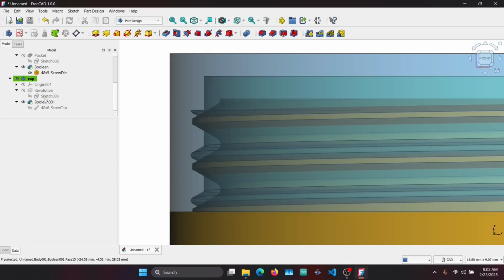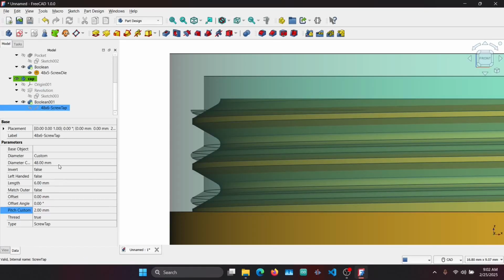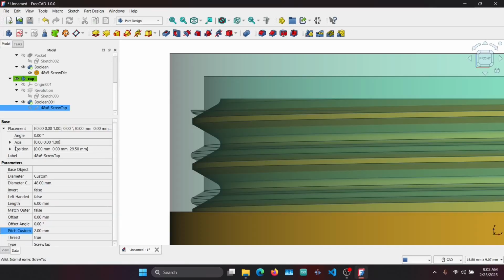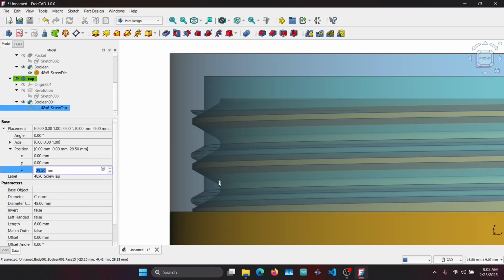So to fix that, I'm going to this one, and in the placement again I'm going to the position. As you can see, as the number of pitches is increasing, I'm decreasing it by 0.5 mm. So it's like 29.5 mm here. I'm going to change it to 29 again.